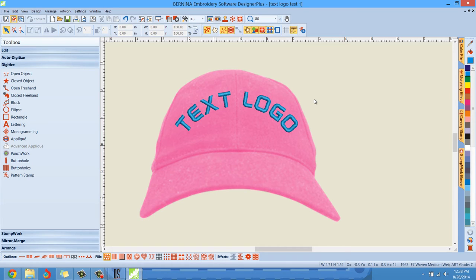V7 wasn't really designed for hats in mind. Wilcom, based on this same exact platform, also has a standalone product called Embroidery Studio that includes a couple little options that you can simply click one or two buttons and the program will redesign this logo to be perfect. V7, I thought that they would push out an update to include those features, but they haven't. And according to some things that I heard at Bernina University, there's no plans for that to happen. Now that's rumor, and I could be wrong about that.